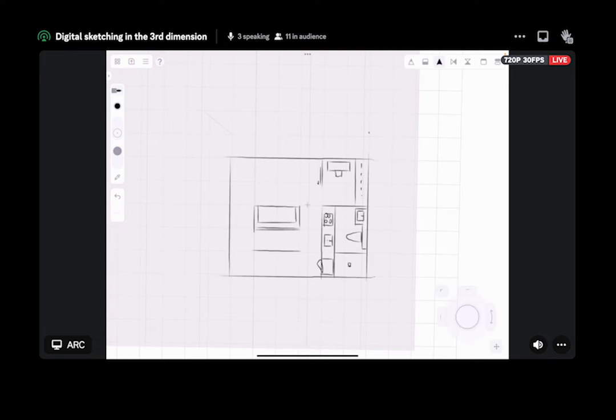This is the select tool. You can move using this joystick. At the back here is the high dining table, which works as a work desk also when you want to work at home. That's the sofa I'm going to use. I'm going to put a coffee table here.